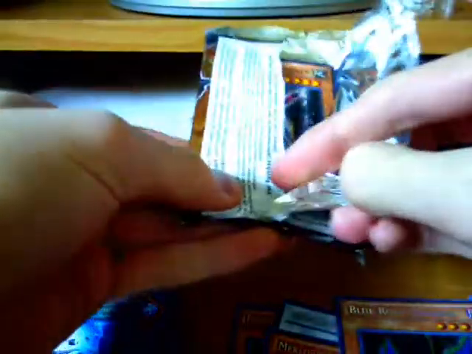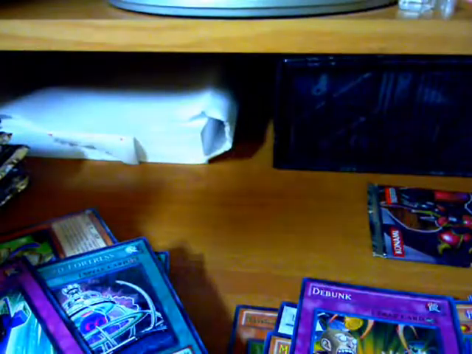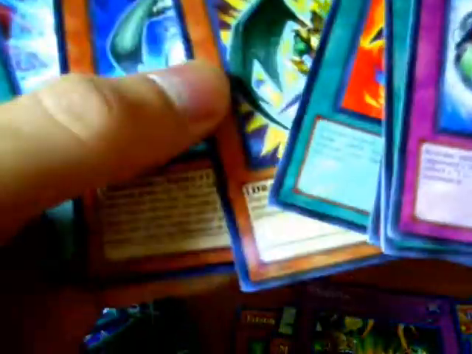Soundproofed. Quad Fortress. And two more Extreme Victory packs. TGX3, DX2, and Debunk. And the last one, Soundproof. So yeah, that's all the Extreme Victory. And now onto the Generation Force.